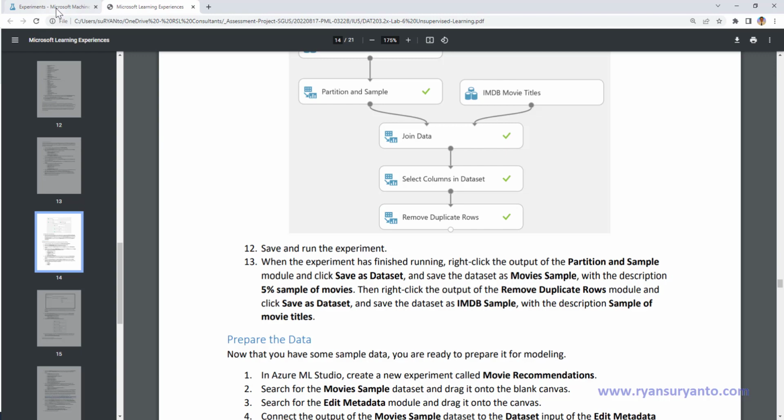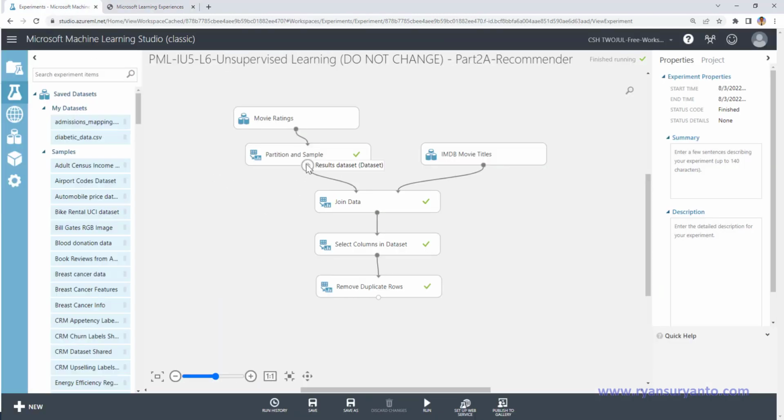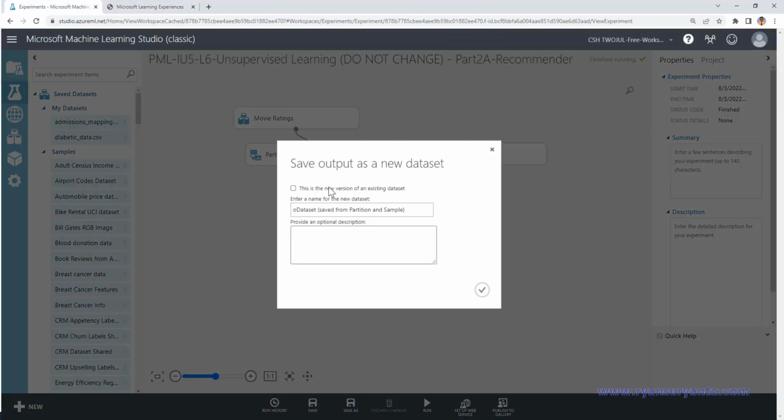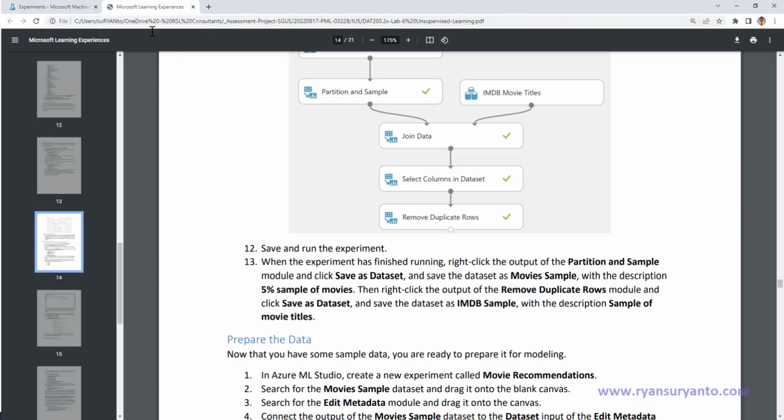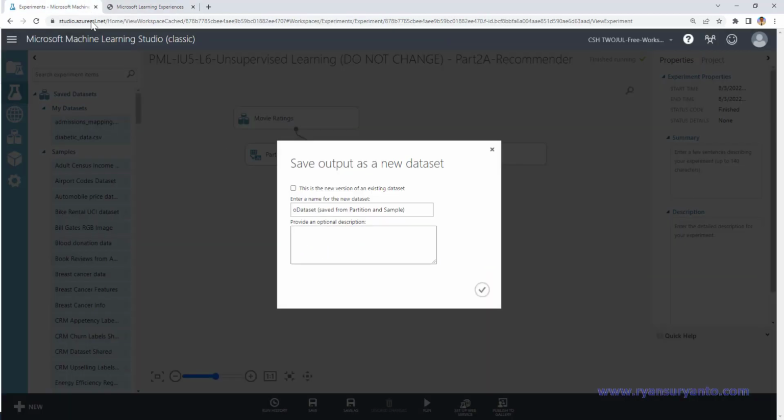Okay, so let's do it. Here, right click, save as dataset. The name is movie sample. Yep, this is the one.